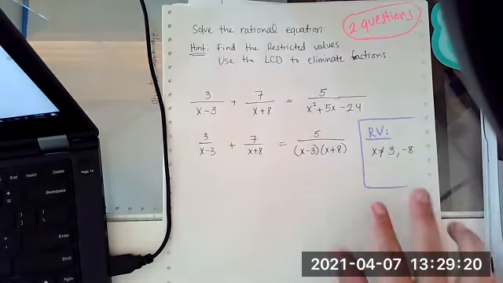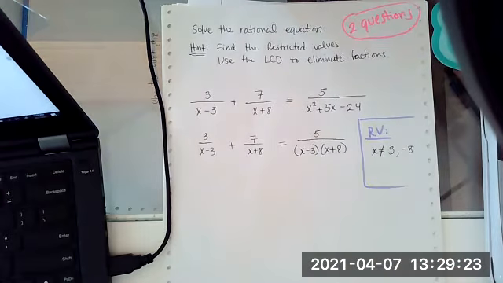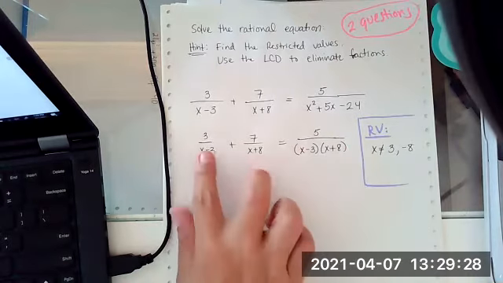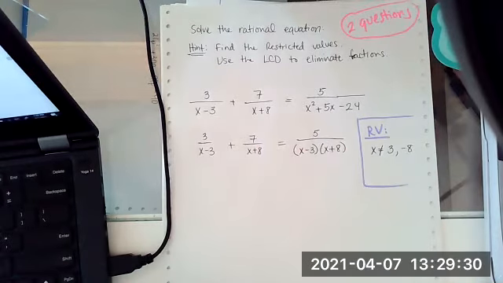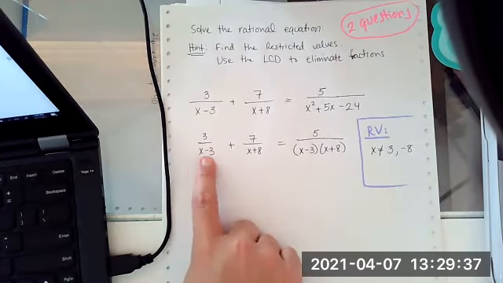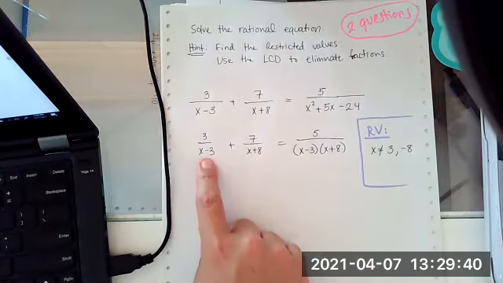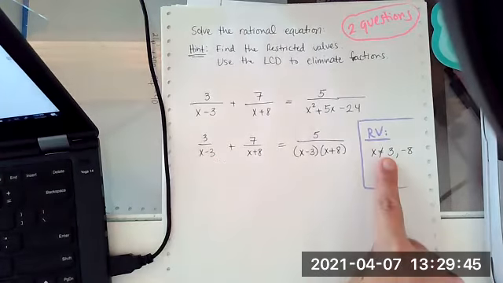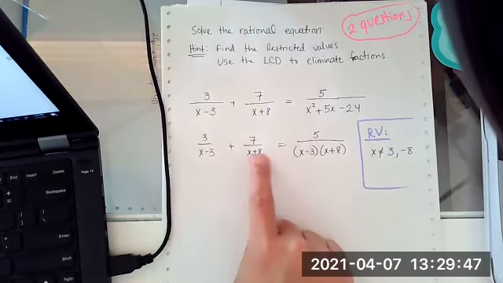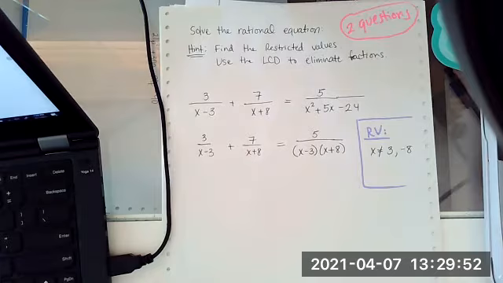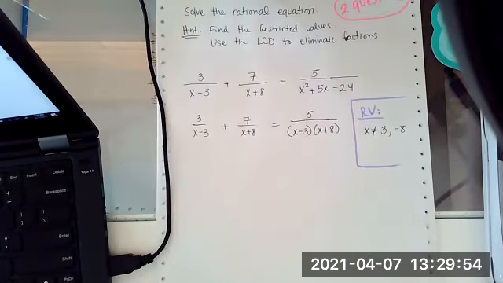And you could think about finding those restricted values in a deeper way. When we had more complicated factors on the bottom of these fractions, we said set those equal to 0 and solve that equation, right? So that's always going to be a strategy. But for a simple algebraic factor like this, you could just look at x minus 3 and ask yourself, what's going to make this 0? And if I plugged in a 3 here, that would be 0. So we can't have a 3. And if I plugged in a negative 8 here, that would make the denominator 0 there. So we can't have negative 8 either. Okay. Now what's the next step?